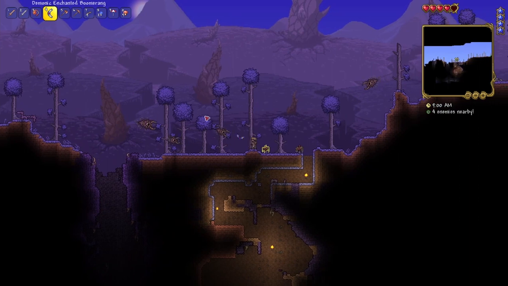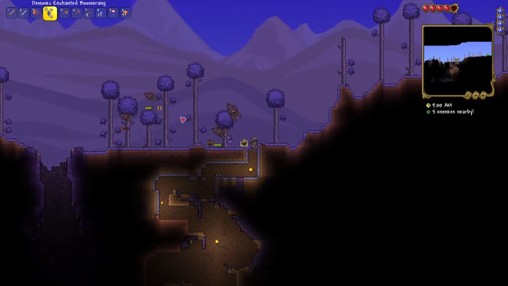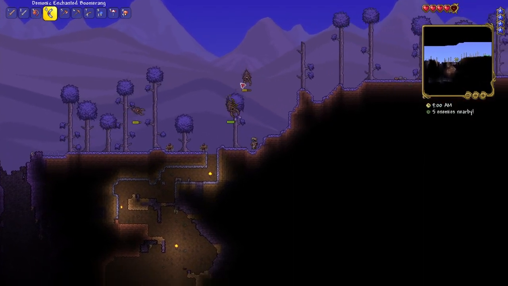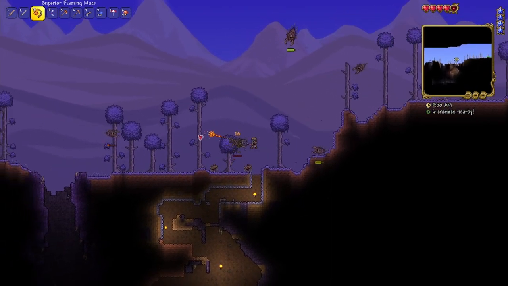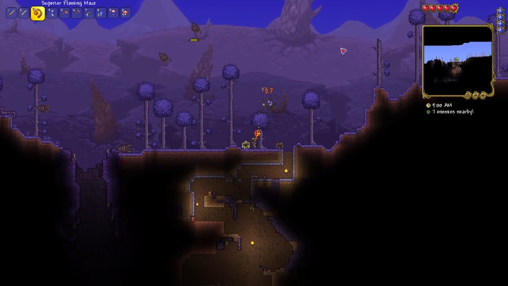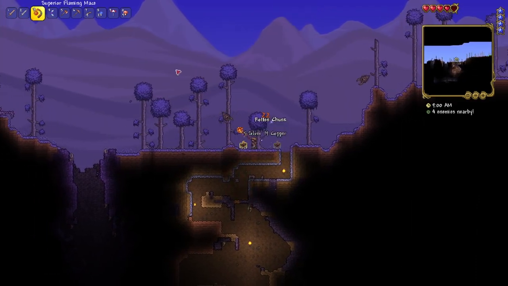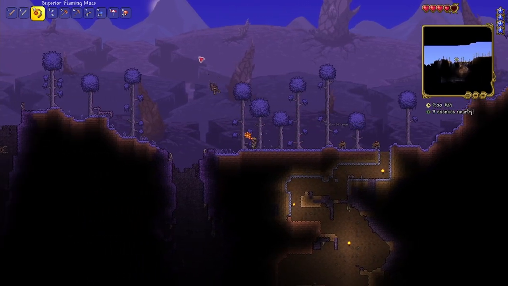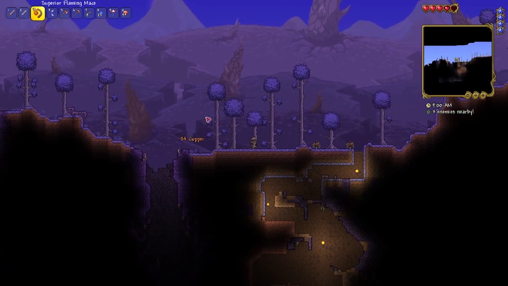Oh no. You must always be on guard in the corruption. Yeah, the corruption was definitely a place in the game built for a challenge. I need to find more heart crystals.